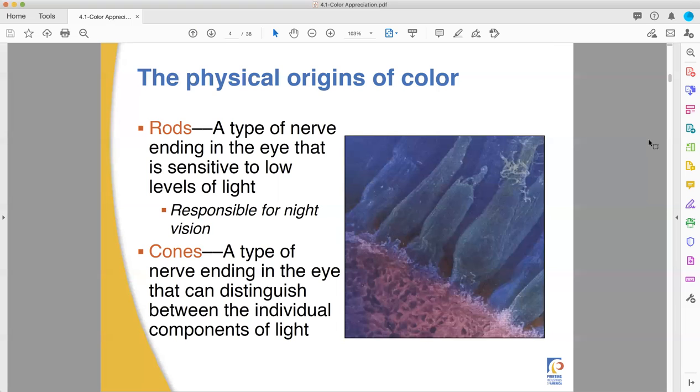You need to see more, there needs to be more color available, more color, I'm sorry, bad llama. We need to see more light. There needs to be a greater intensity of light for us to be able to activate our cones. The cones are, oddly enough, cone-shaped nerve endings in our eyes, and the cones are receptive to wavelengths of light. They tell us not only how much light we are seeing, but what kind of light we are seeing.